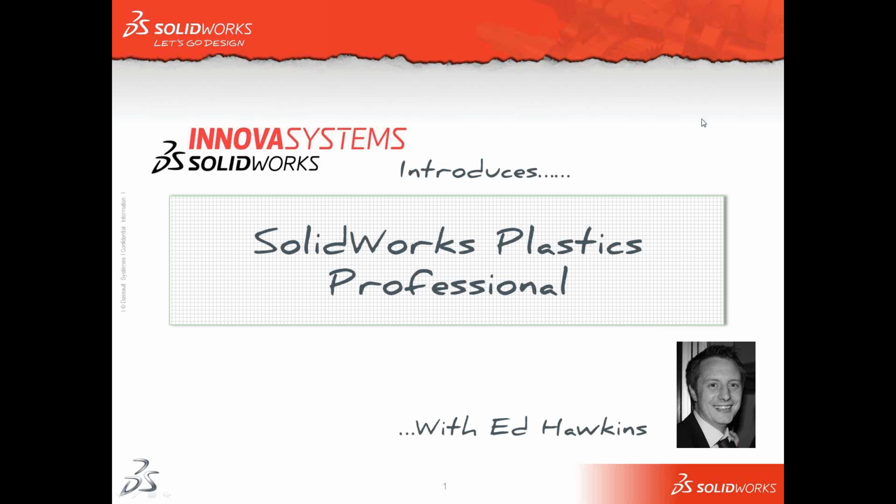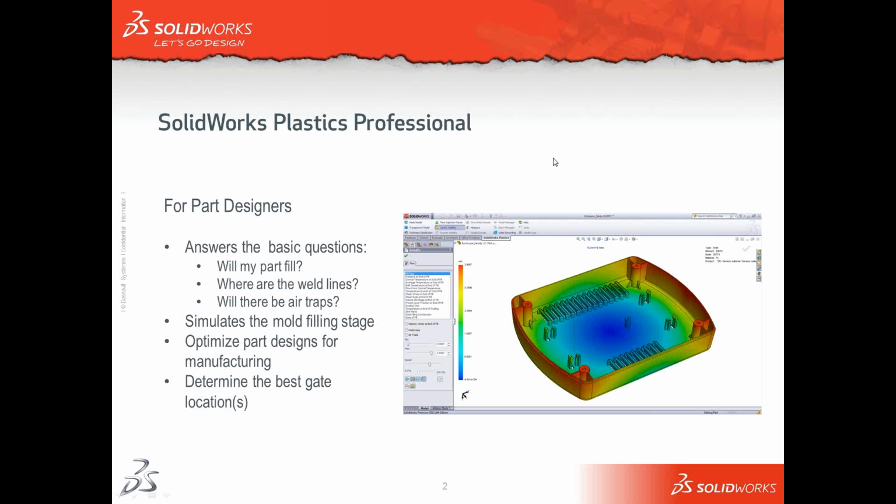Today we're going to look at a new SolidWorks product called SolidWorks Plastics. Now this is available in two versions and today we're going to be looking at the professional version. So before I take a look at SolidWorks, we'll take a look at what SolidWorks Plastics Professional actually does and who it's for. So this is really geared towards part designers, plastic parts designers, and it helps people answer the basic questions.